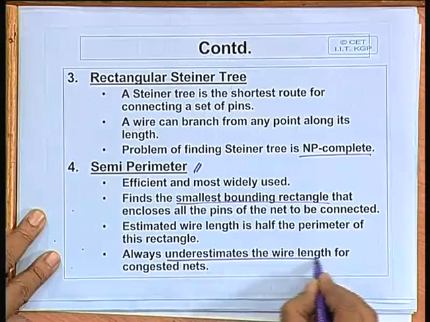Now, the advantage of this method is that it gives a good estimate. In case of non-congested areas, this will give you the exact estimate. In case of congested areas where there are some obstacles in between, maybe you cannot draw the line straight, you will have to go around, then it always underestimates the wire length. Underestimates means it gives an estimate which is less than the actual. This is unlike some other estimates, which sometimes give an overestimate and sometimes an underestimate, but this always estimates in one direction, so that your decision will never be wrong, right.